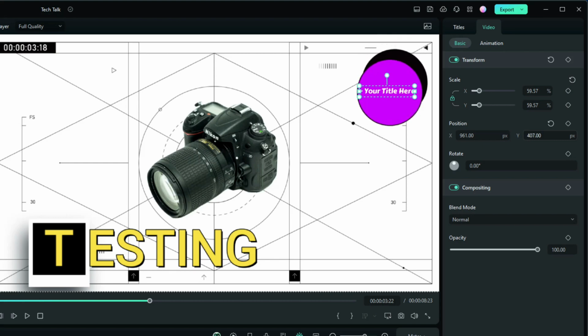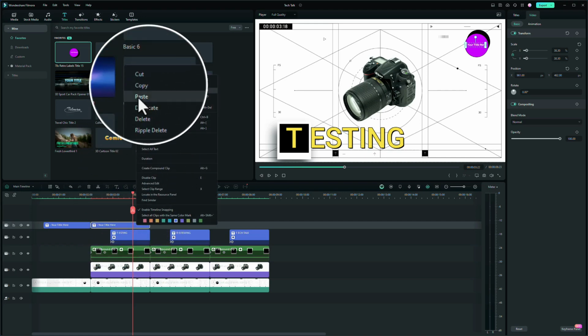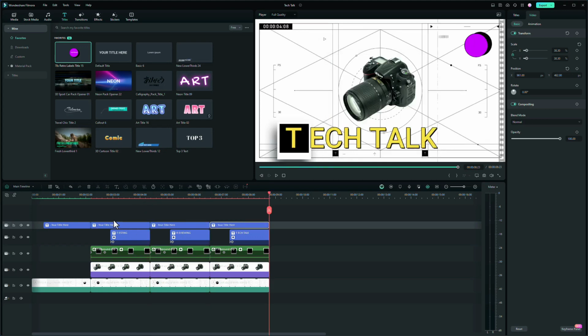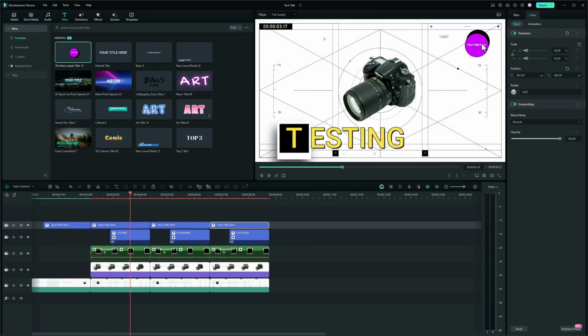Bit too big at the moment. Take it out a bit more. Yeah, that looks a bit better. Now I can right click on this, copy it, go to the end of that clip and paste it again. So what happens now is it comes in big and stays small, and you won't see that when the transition is in. Looking good so far?